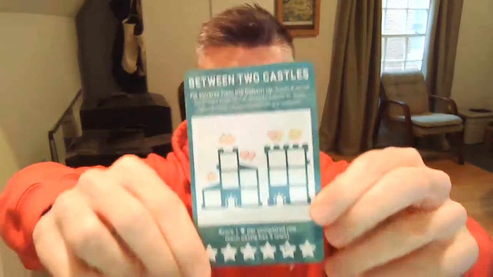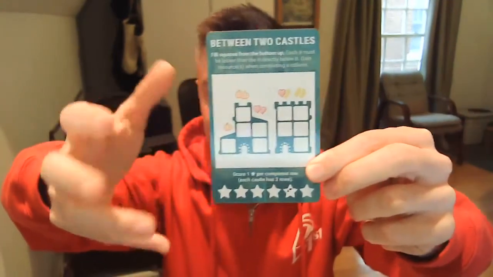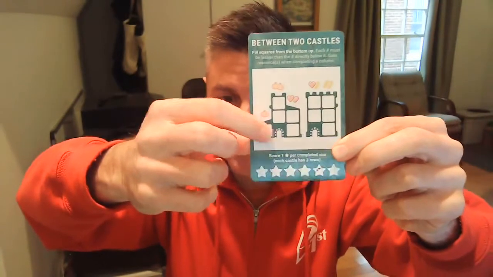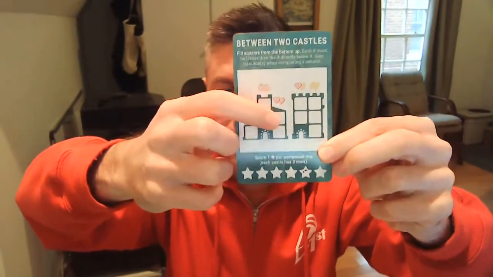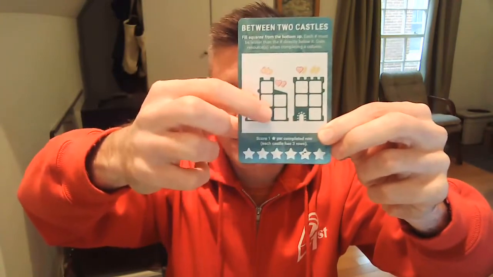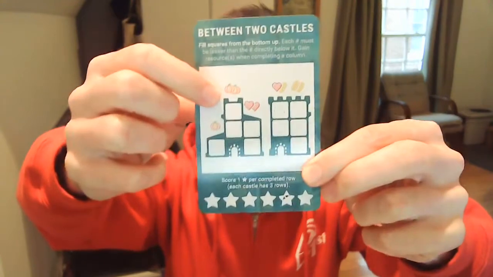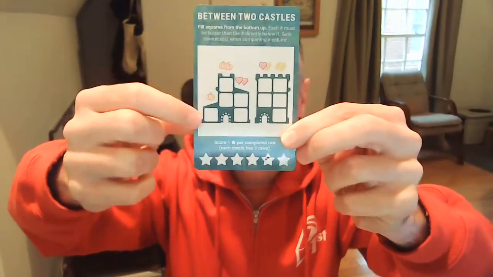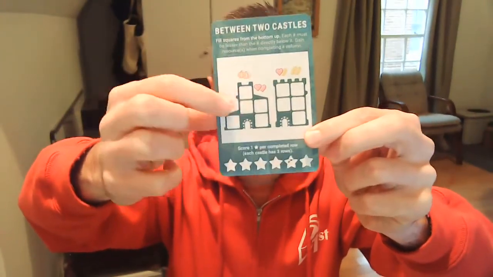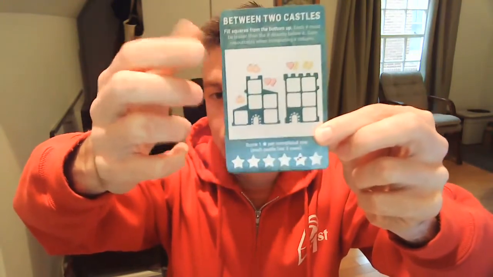Between 2 Castles, we're building castles. This is fun to pair with the Society because it's kind of the opposite of the Society in that you are writing bigger numbers down below and you have to write smaller numbers directly above them. You can do these in any order, but you have to go from the bottom up. When you complete a column, you get some resources at the top of that column, and at the end of the game, for each row in each castle you've completed, like this is only a 1 number row, you get a star for doing so.